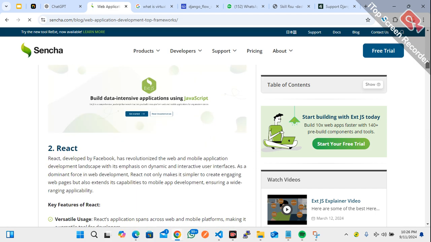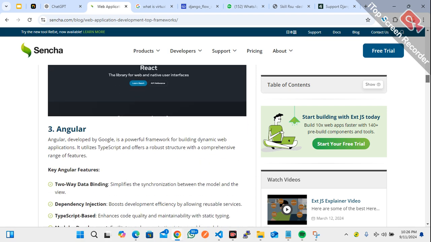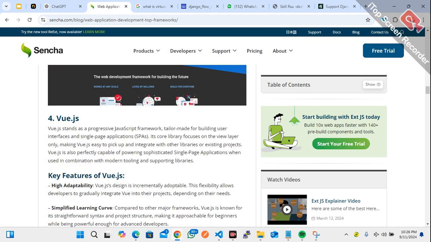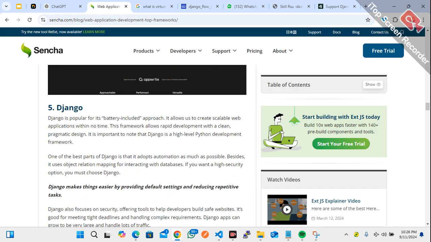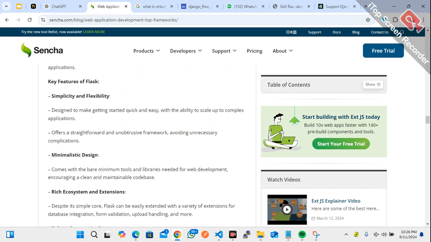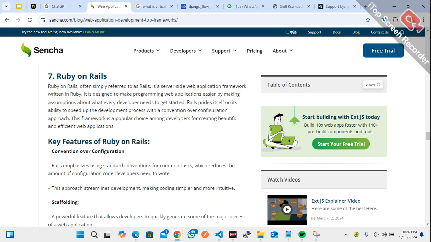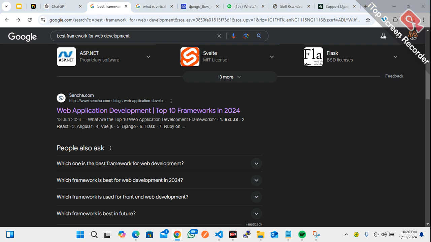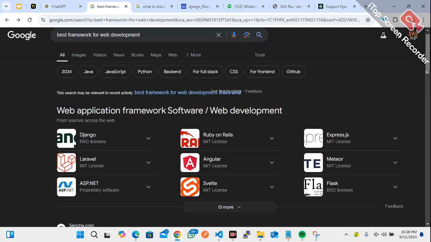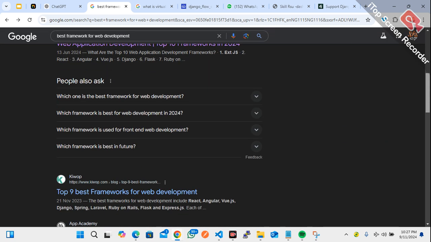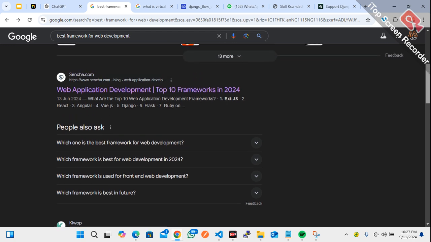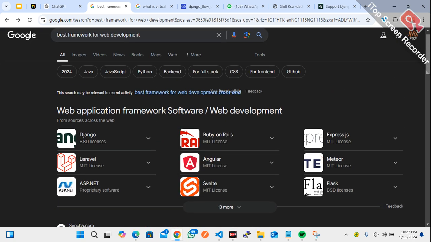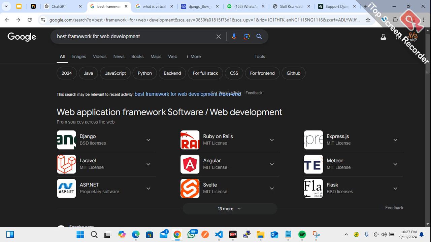You can see the first, the second one React, the third Angular, then Vue, Django, Flask, and Ruby on Rails. We have different ones, but according to Google statistics, Django is recommended as the best.